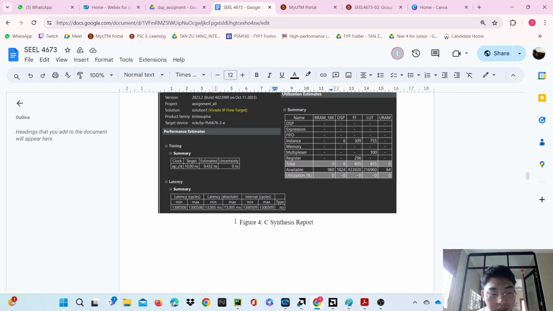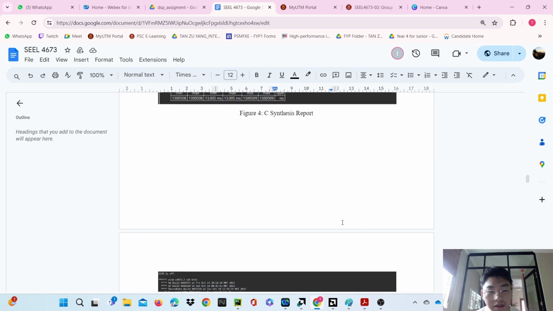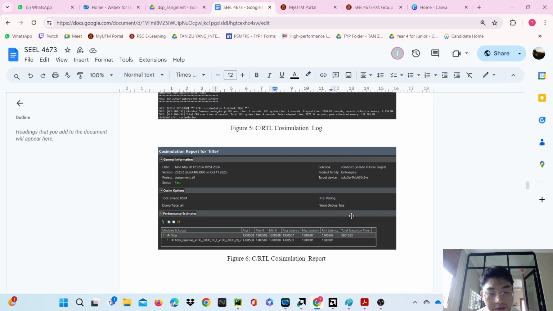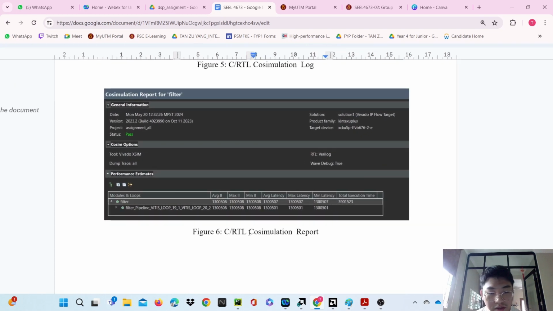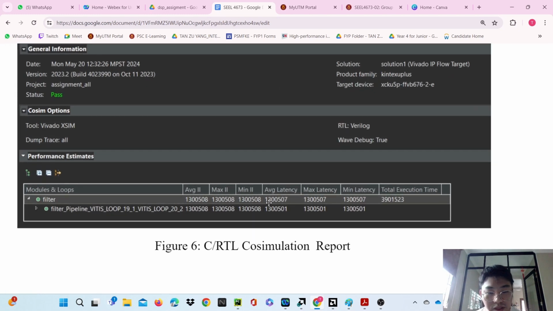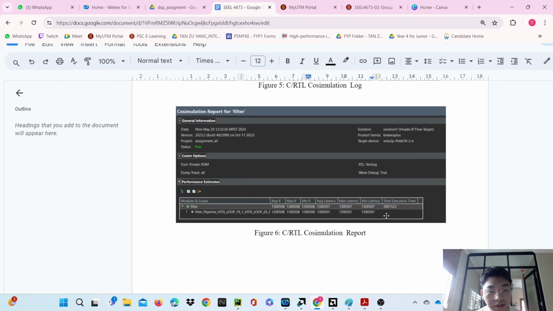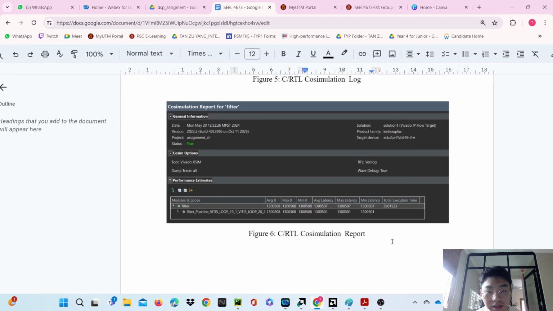And this is our latency performance, and this is our estimated clock period obtained, which is 9.4 nanoseconds. And from this C to RTL code simulation report, we obtain the latency, which is 1300507, and this latency will be proved later.